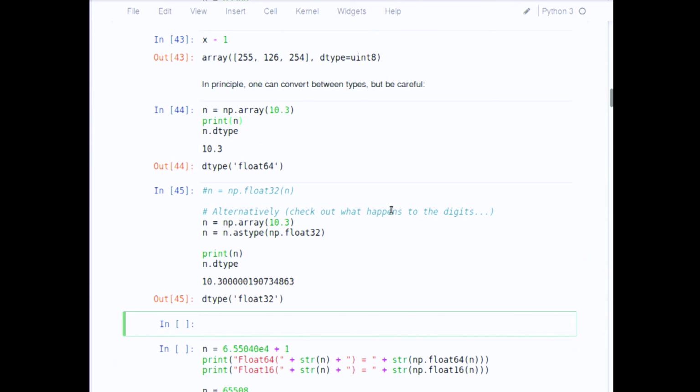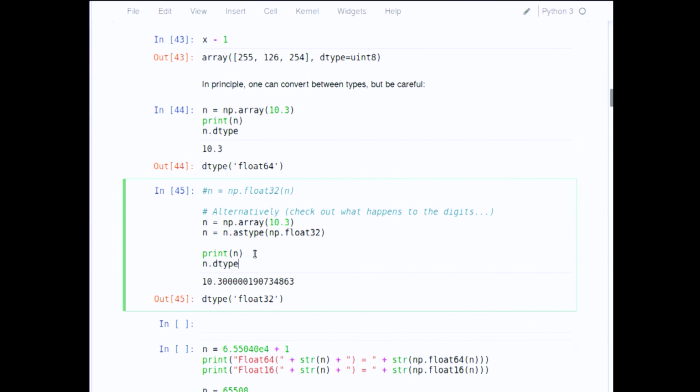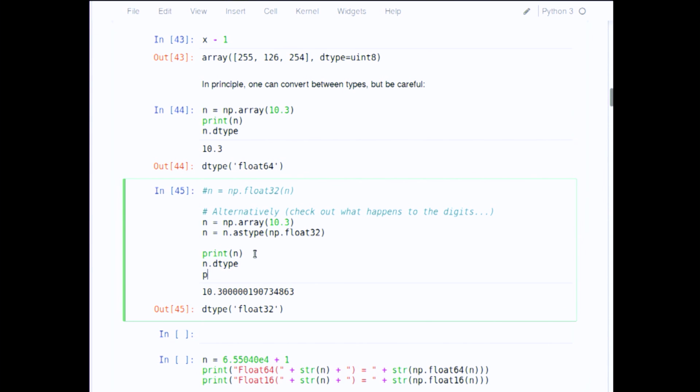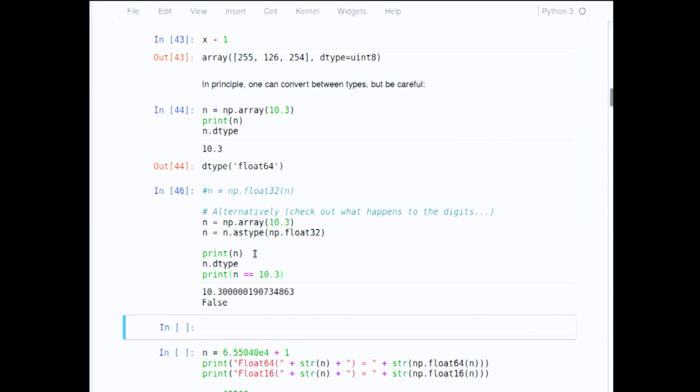What's that? Yes, it should. Let's see. Oh, it doesn't. Except if your other number is stored in the same floating point accuracy, yeah, then it will. Yeah, you can never really compare floating point numbers with equal signs. And this holds across different programming languages. You have to check that they're close to one another. And NumPy's got special machinery for telling you how far they are apart in this floating point representation.